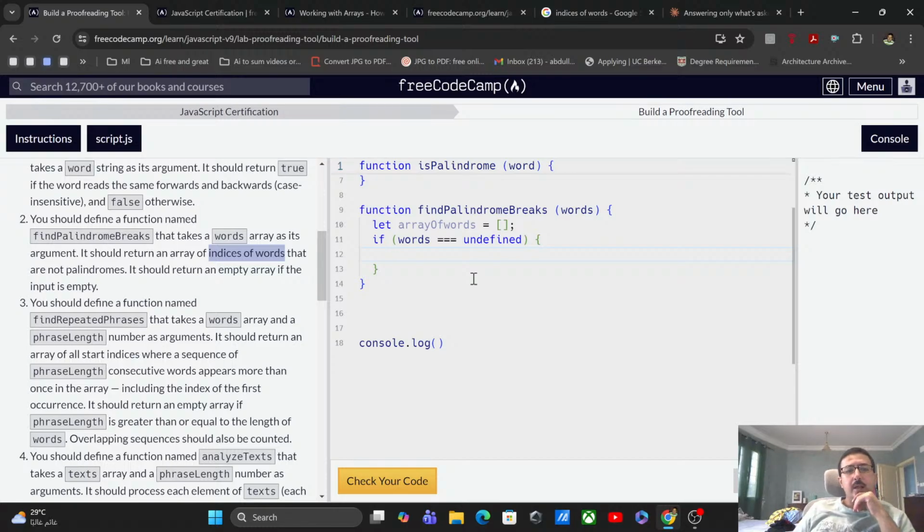Indices of words that are not palindromes. That are not palindromes. So first we gotta check, it's gonna take words. So we're gonna split words. Okay.